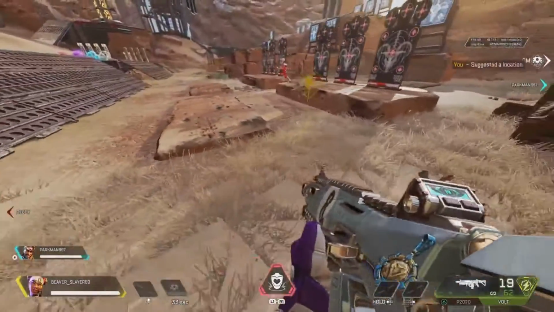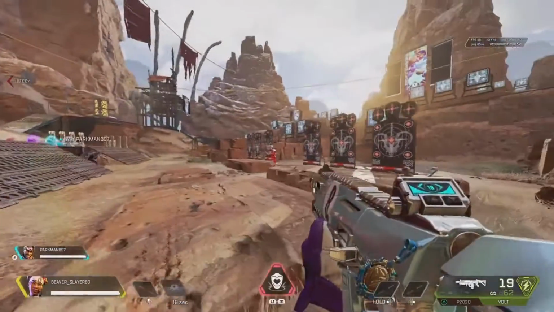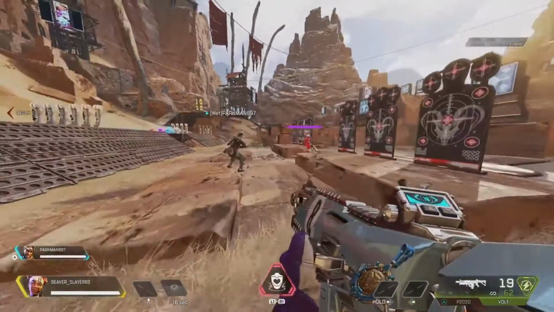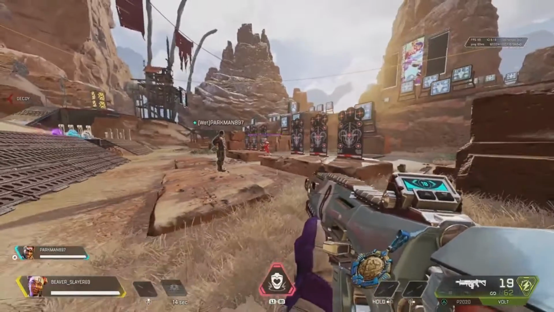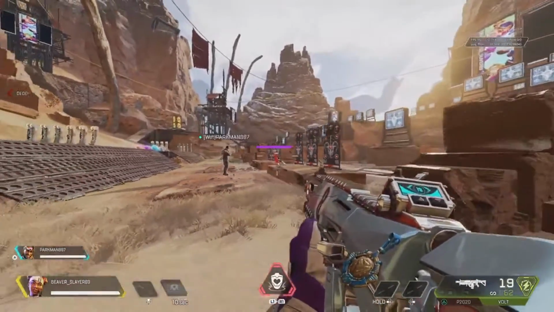If I was to res him out here, everybody that we're fighting is going to see him, and they're just going to target him, and it's not a good thing, because he has no knockdown shield when he's getting resed, and he's just going to instantly die.